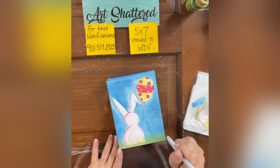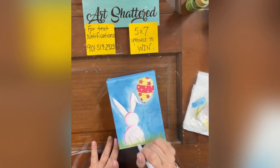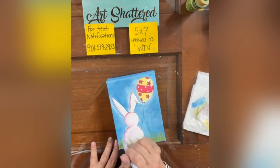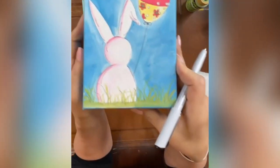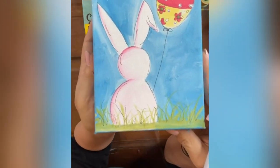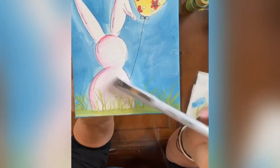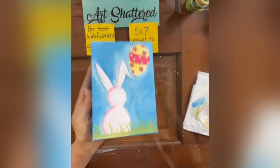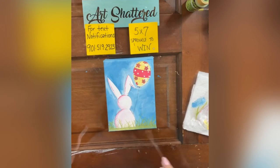I'm gonna add some of the grass with my pen as well. Just make a few little strokes. I'll show you this in just a second. Look. I can't figure out where to put my piece, but is that not cute? Can y'all see that really well? How that line work with this wonderful little pen makes all the difference in the world. So cute, all right?